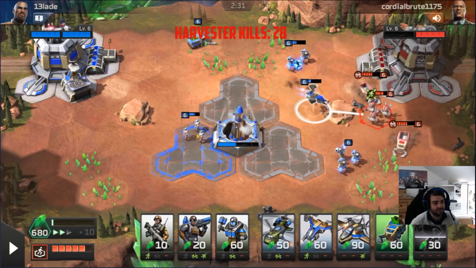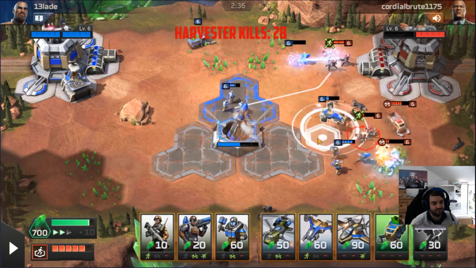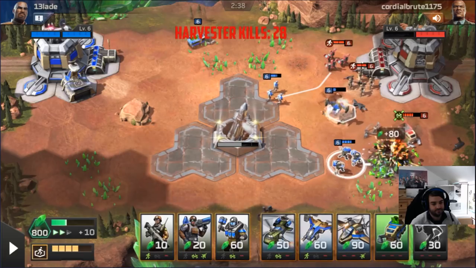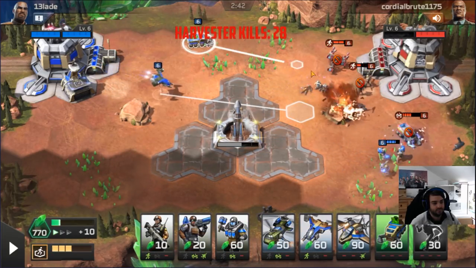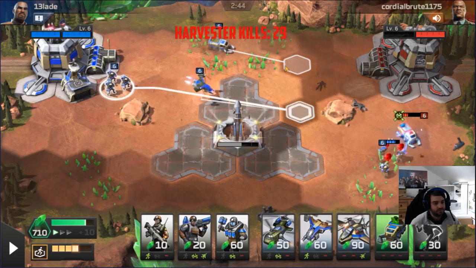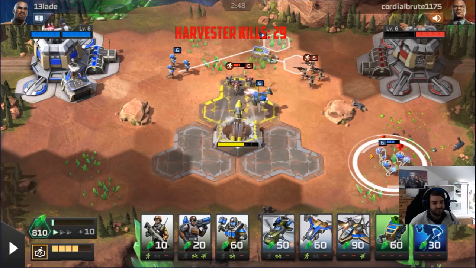Get this guy off the pad. Let's give them the unit marching orders. They don't stand a chance. Rip them up. I'm gonna send my harvesters to try and die.